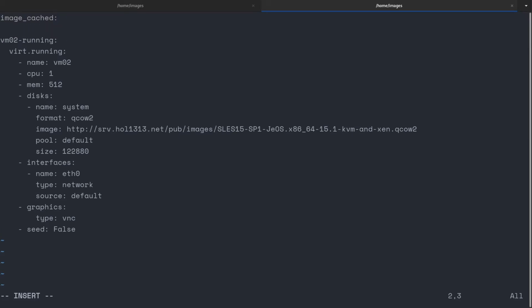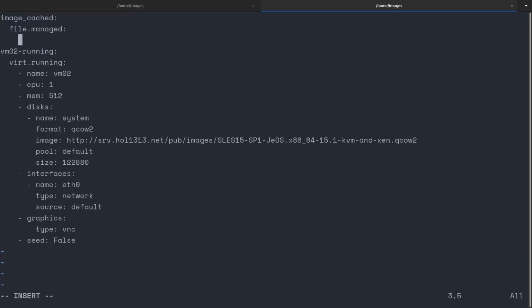We'll use the salt state that is called file.managed. The name of the file will be /tmp/15sp1-kvm-and-xen.qcow2, for example.